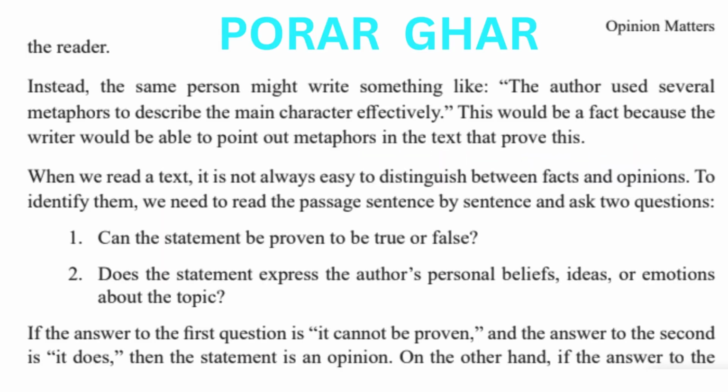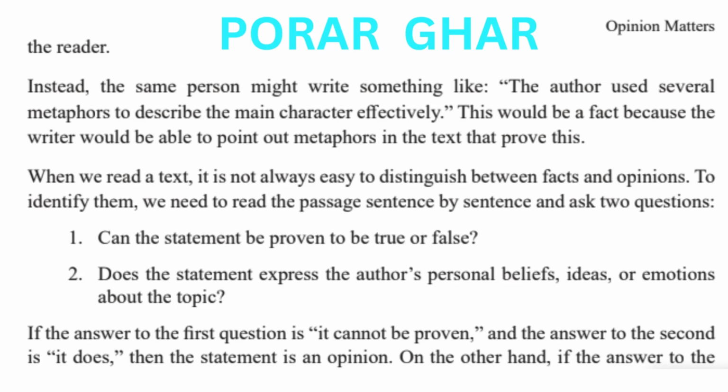Instead, the same person might write something like, "The author used several metaphors to describe the main character effectively." This would be a fact because the writer would be able to point out metaphors in the text that prove this. When we read a text, it is not always easy to distinguish between facts and opinions. To identify them, we need to read the passage sentence by sentence and ask two questions.